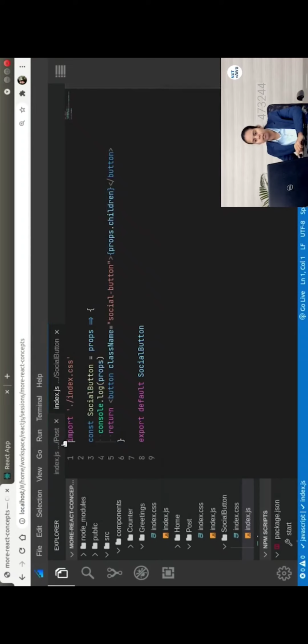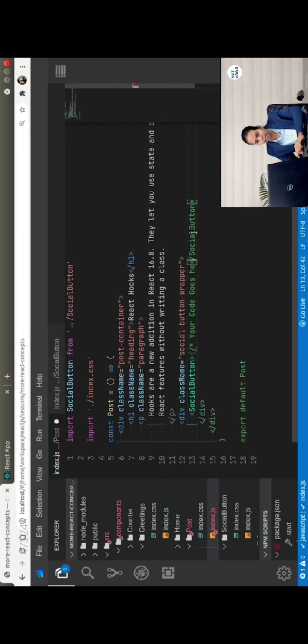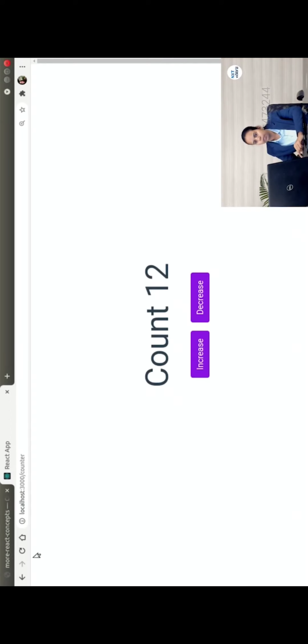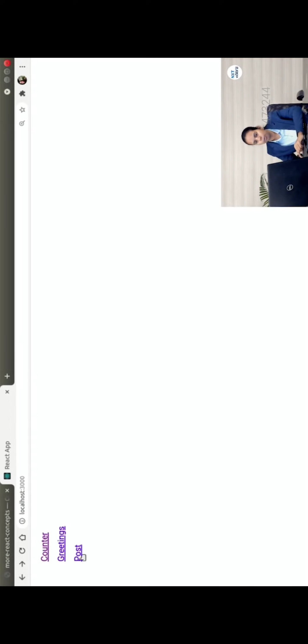So now let's say I want to display the like text. So I'll just pass that here as like. Okay, so this like text will be passed as the value for the children prop, and we are accessing props.children here, and we are displaying that on the button. That's it. Very simple, right? Let's have a look at the output. So let me go back. So let's go to the post example.